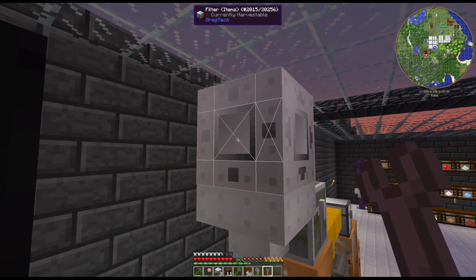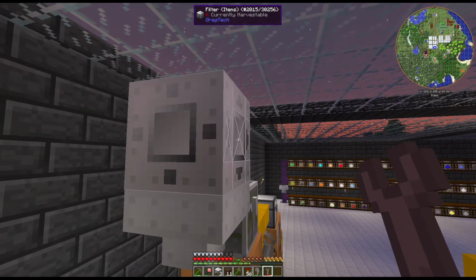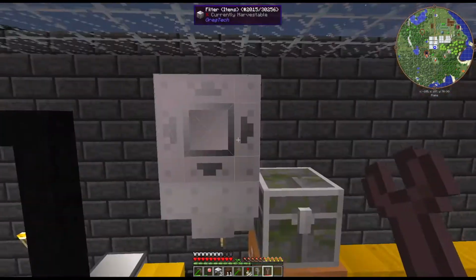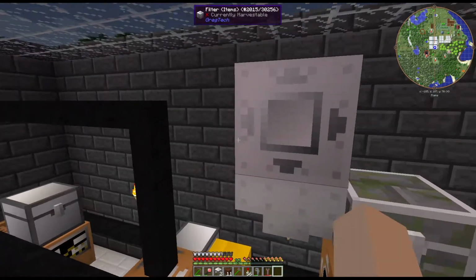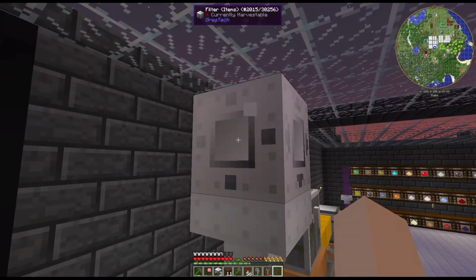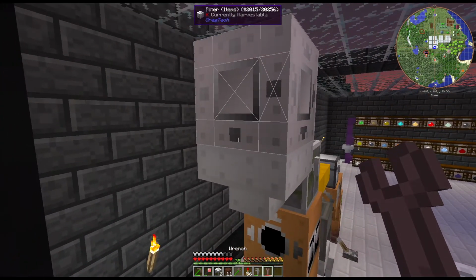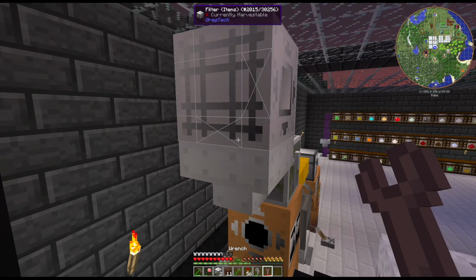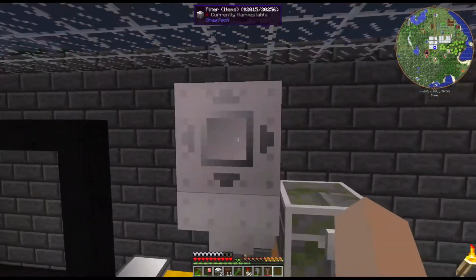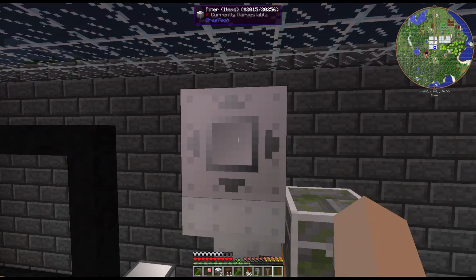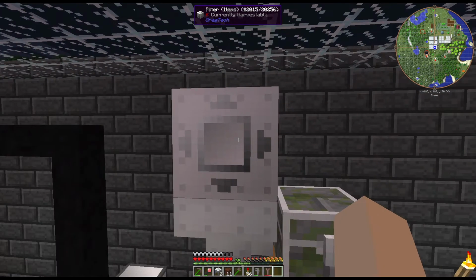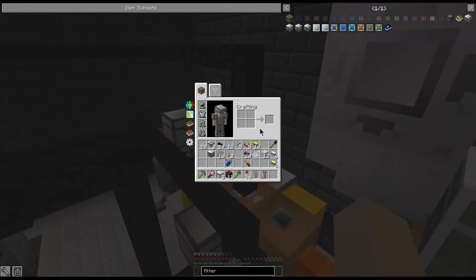Anything that goes in this one will go out this one. So if it goes in any of the 5, it comes out on this side, which means we want it going down. Anything that goes into that one is going to come out this one. So for what we're doing, this does not matter.